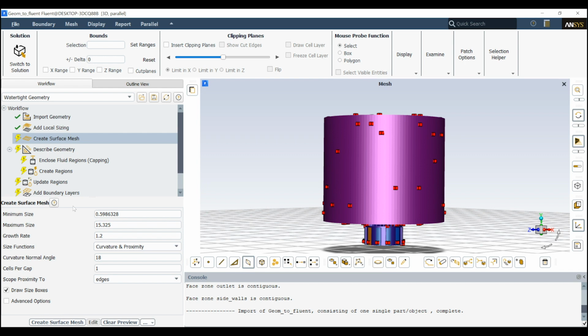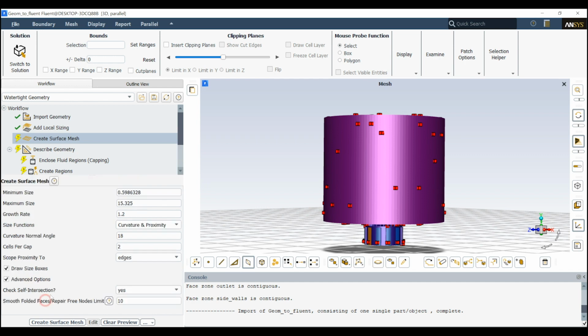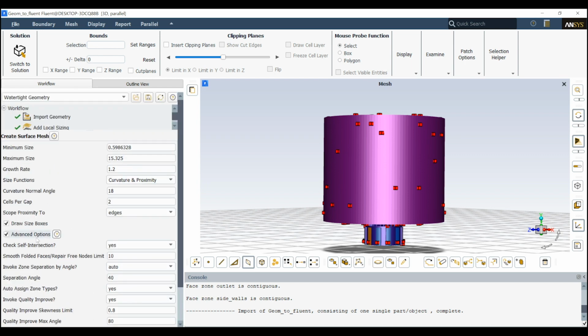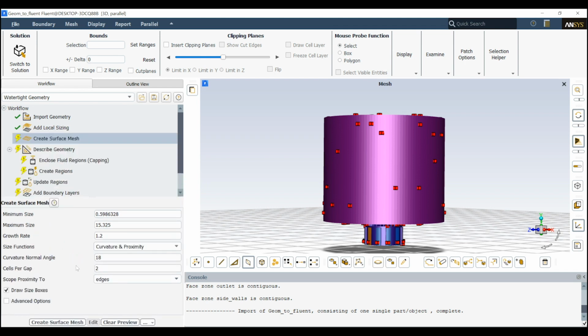It has the same options as the ANSYS meshing here, like the curvature, proximity, curvature angle, number of cells per gap. I will for example change it to 2 if you want to. If you click on advanced options, you can see more options here. Maybe I will go through these in more detail in next videos on the Fluent Meshing. So create the surface mesh.